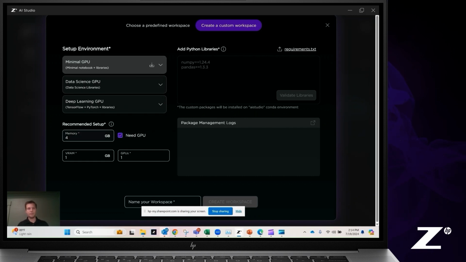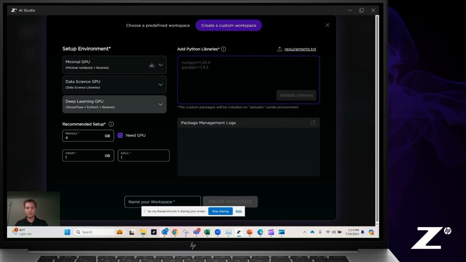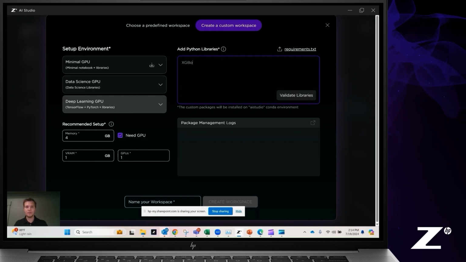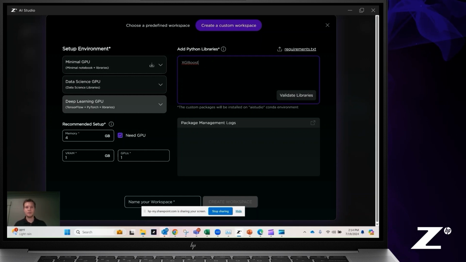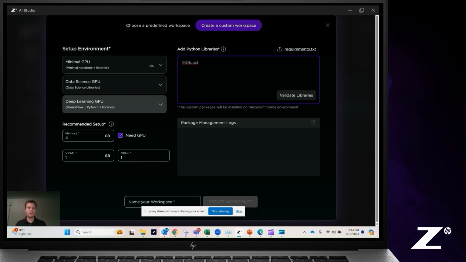Okay, just for the sake of this example, I know that I'm going to need some of these tools that are in the deep learning GPU, and I'm also going to need a tool called XGBoost, a decision tree. All I have to do is type in XGBoost here. AI Studio is going to reach out and it's going to download the most recent version of XGBoost. So what I've done is I've said, hey, AI Studio, I've clicked on Deep Learning GPU. I want you to go grab all of those tools that you have in a container sitting there for me. Also, I want you to go grab XGBoost. If I were to hit Create Workspace right now, it'd go out and grab those out of the container and it would bring them locally on my machine to be able to run them against my data set.